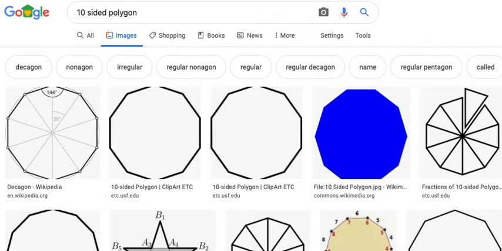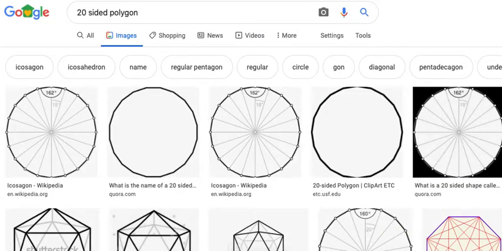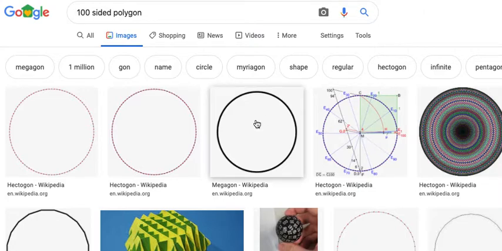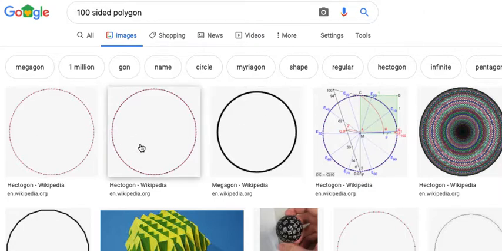So let me go and look at a 20-sided. Okay, so now I have a 20-sided, and besides there being more sides, I'm noticing that the interior angle has gotten larger while the central angle has gotten smaller. And I've also noticed that the shape is looking more circular, right? Because those sides have to be shorter. Now, what happens when I look at a 100-sided? Wow, looking at a 100-sided here, it pretty much looks like a circle, correct?